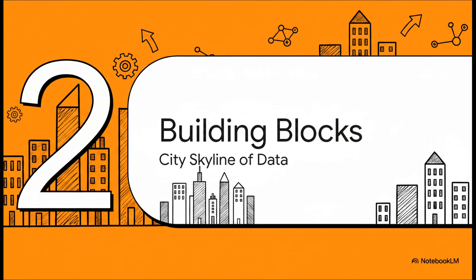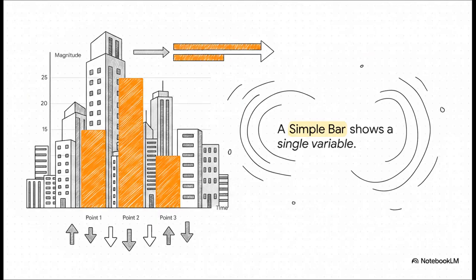Moving into part 2, building blocks. This is our deep dive into bar charts. I want you to think of these as the city skyline of data. This brilliantly illustrates our very first tool, the simple bar diagram. Imagine you're standing downtown, looking at a row of skyscrapers. A simple bar diagram is exactly like that skyline. It tracks how a single variable changes, just like noticing which building on the block is the absolute tallest. It manages both positive and negative numbers with zero fuss, whether it's drawn vertically or horizontally. It is simply the most straightforward way to see how one single thing changes across a few different points.